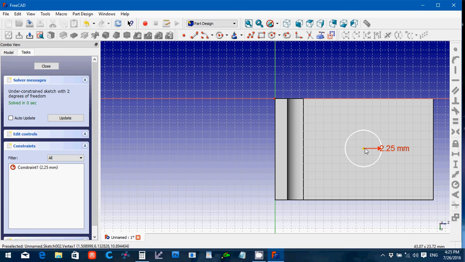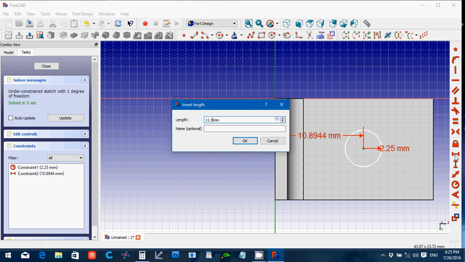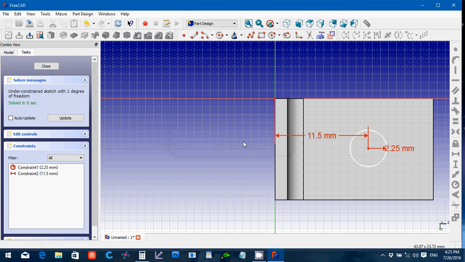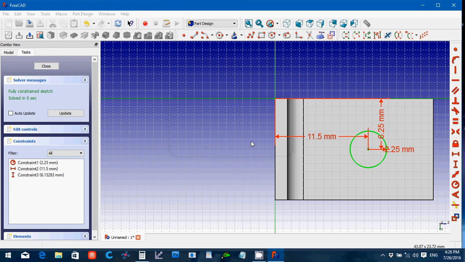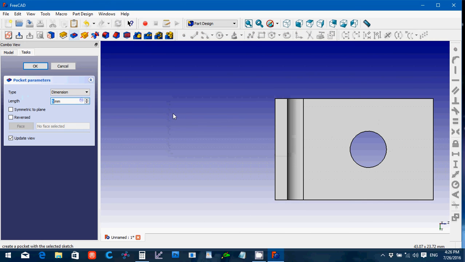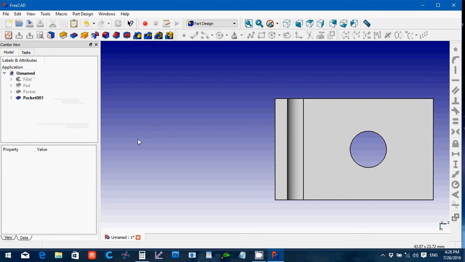And then 11.5 from that one, and 6.25 from the other. And say close. Pocket that one. Okay.